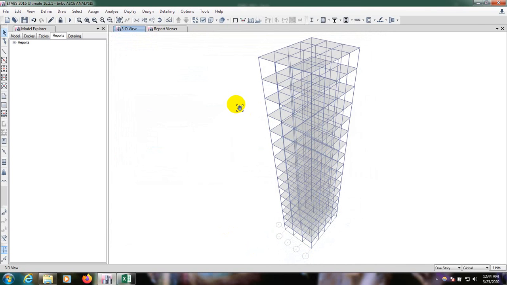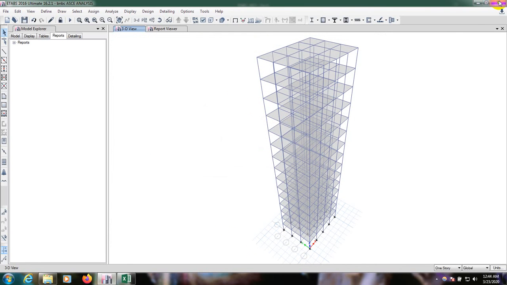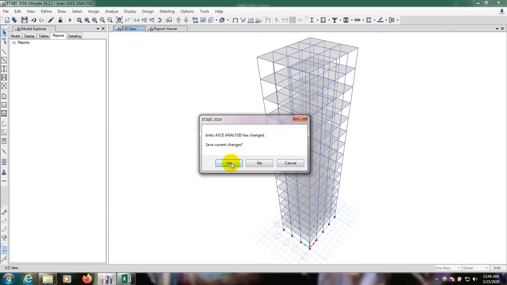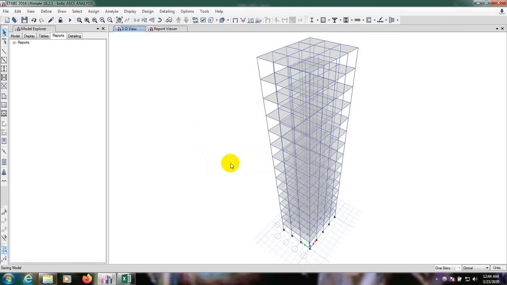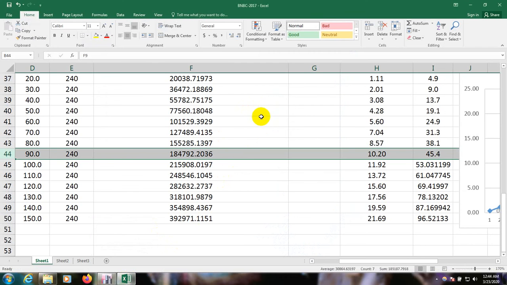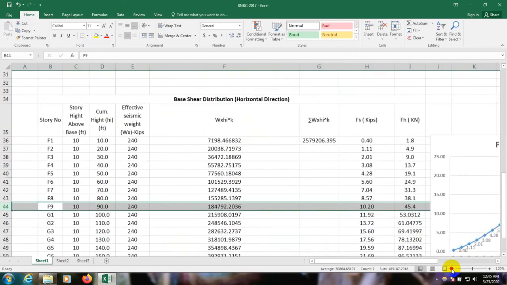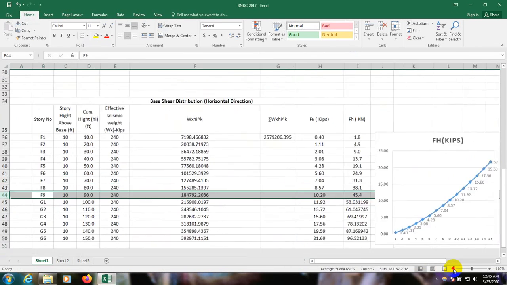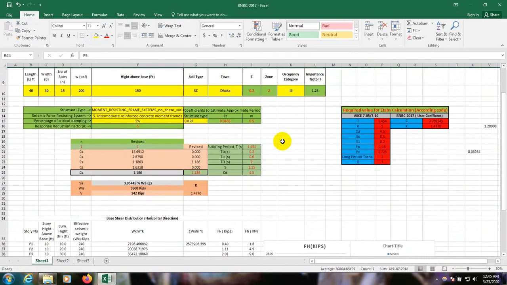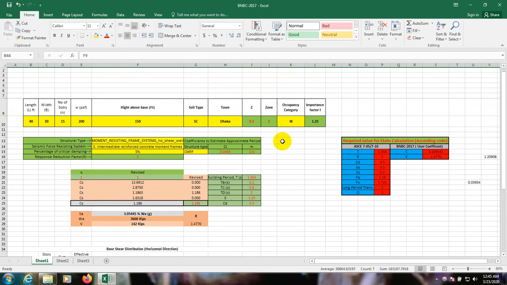So it's done, and I think it will be very helpful for you, so that you can analyze your building according to a code by using that Excel sheet. And finally, if you need that Excel sheet, you have to mail me or comment below, and I will send it to you in a mail.